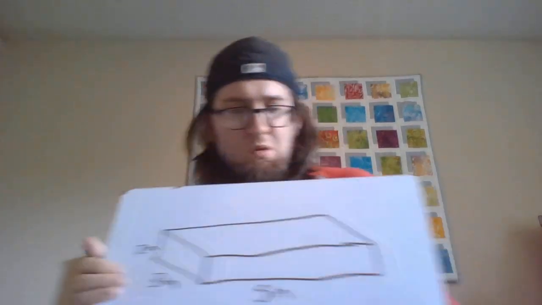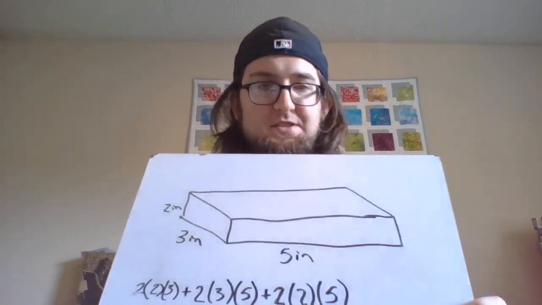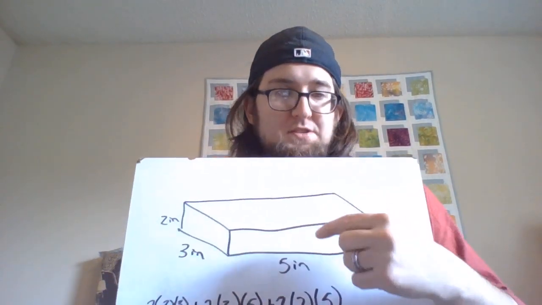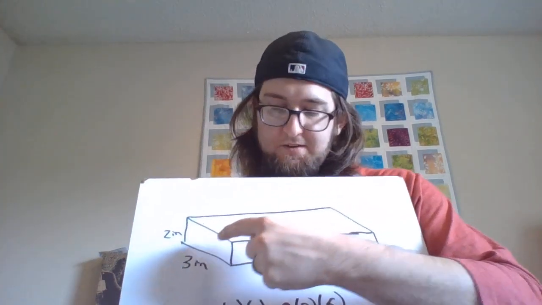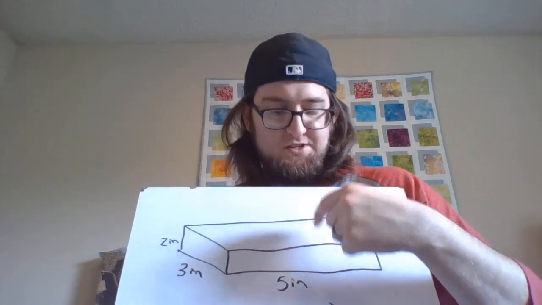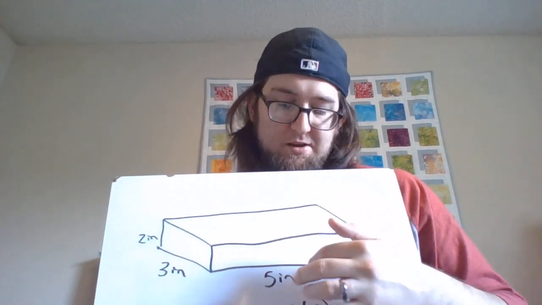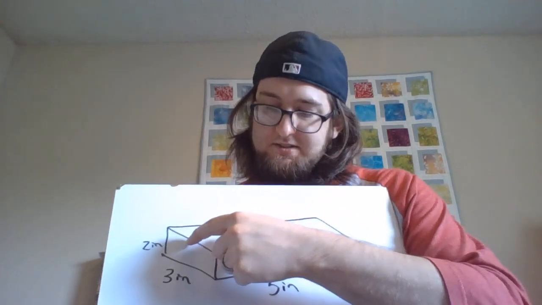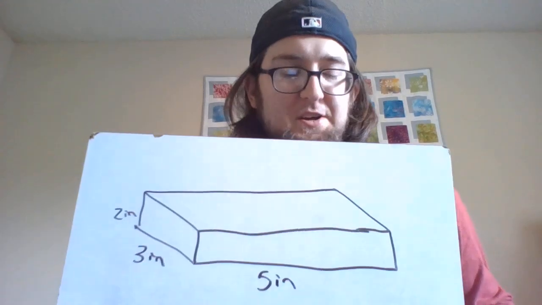What matters when we're finding the surface area is that we find the area of each of the faces. With a rectangular prism, all I see are 3 faces, but I know that there is a face opposite each of these 3 visible sides. To this top, there's a bottom with the same area. To this front side, there's a back side with the same area. And to this side, there's another side, same area.